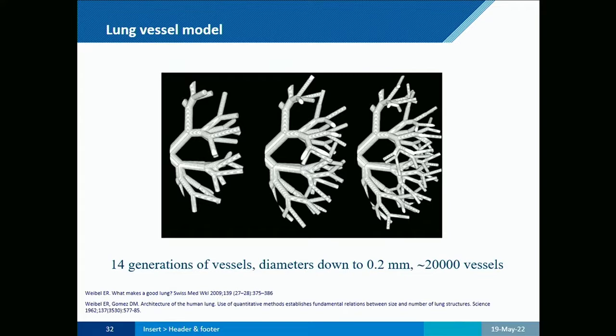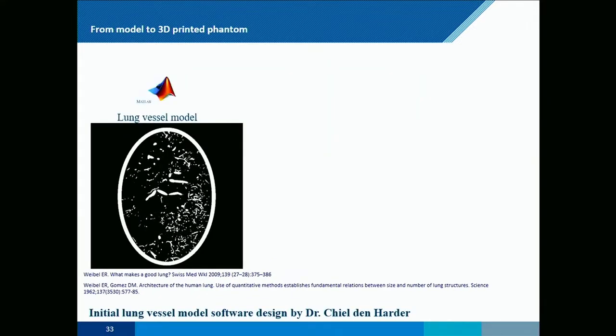Going to our model, how did we do it? This started with a colleague of mine called Hilden Harder, and he implemented a mathematical algorithm based on some morphometry studies by Dr. Horsfield, in which they used specimens of human lungs, cast some molds, and found mathematical models to describe how the lung vessels decrease in length and diameter as they go closer to the pleura. So what my colleague did was implement such equations in MATLAB in an algorithm, and we made it so that the model grew in a constrained way inside an ellipse, because as I said, we wanted a model that was small and portable.